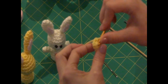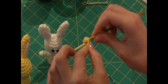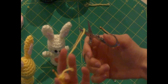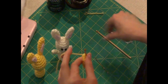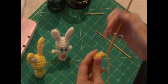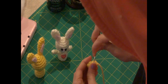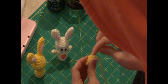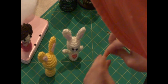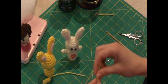I'm going to slip stitch to the next stitch. Tricky, very tricky. Slip stitch. And cut a relatively long tail. Same reason, I'm going to sew it to the body using that. And get in there. Right, that's 1 arm. Same thing for the second arm.